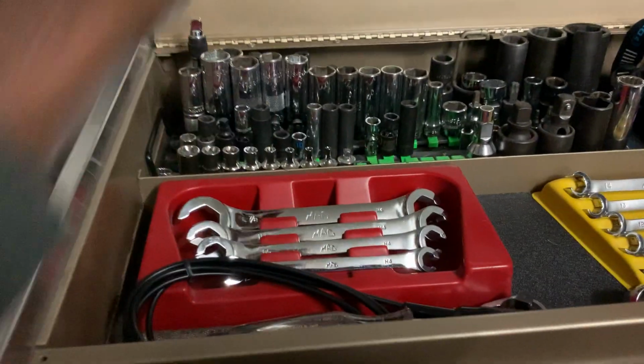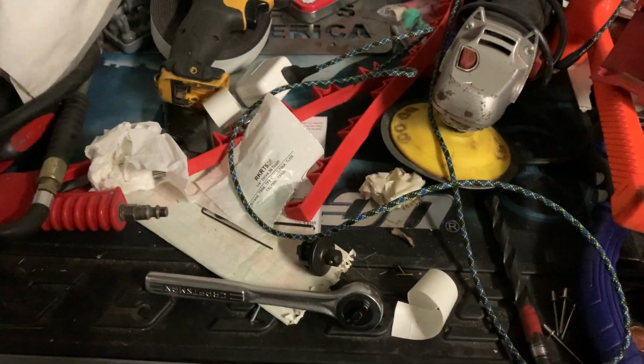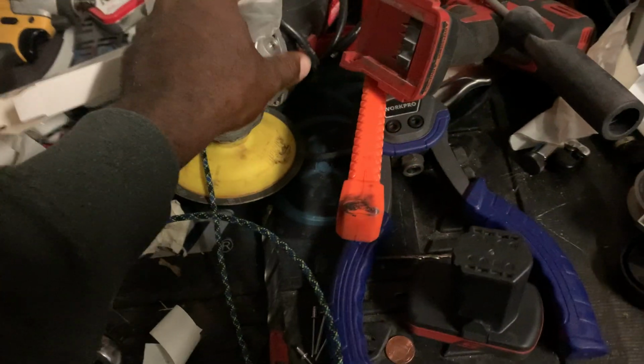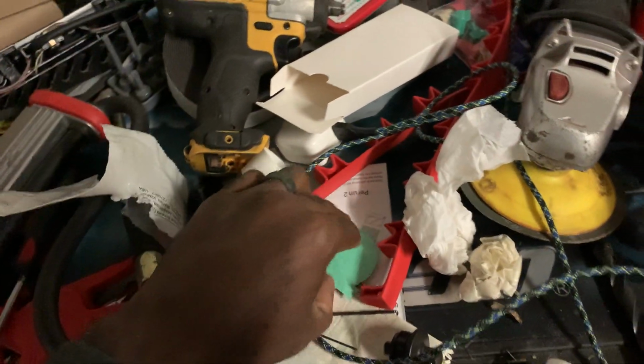Other than that, did a little bit of organization on my toolbox. This is the, I call it the Golden Boy. Oh, something I could show you guys too, which I thought was really cool today. Oh, I'm not gonna be able to find it, am I? I'm moving too much stuff around. Where did I? Oh, here it is.